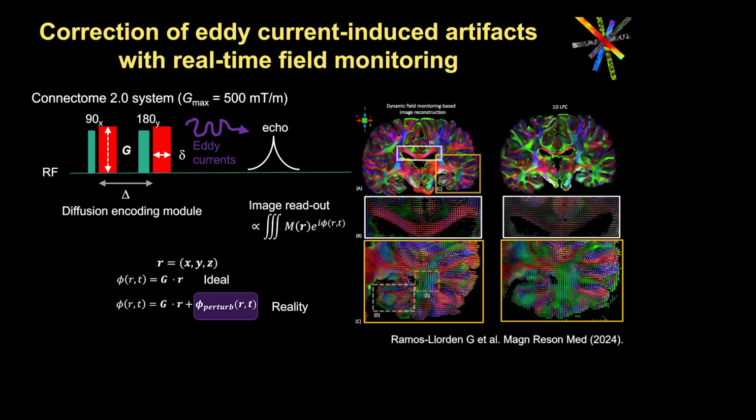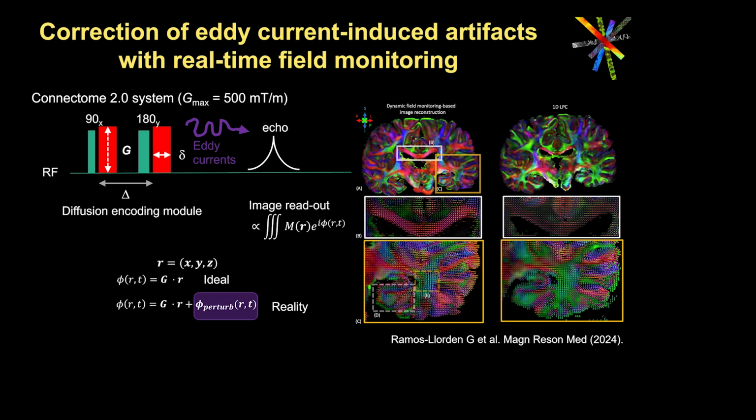And so I think one of the primary things that we've been investigating all along with Connectome 1 and now with Connectome 2 is the effect of eddy currents on image encoding. We observed on the original Connectome scanner these very pronounced artifacts that we believed were basically created by eddy currents coming off of these strong gradients, essentially contaminating the image readout. This is particularly pronounced with these multi-shot diffusion approaches, which we used primarily for ex vivo human brain imaging, one of the major applications of this scanner for validation.